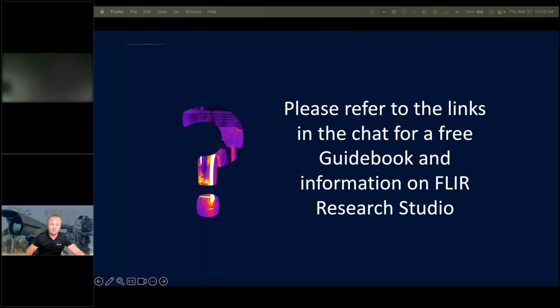Absolutely. You'll find that FLIR Research Studio can probably handle most of the analysis that you want to do. But if you're doing something beyond its capabilities, something super specific, we also have a FLIR file SDK that will allow you to natively open our file format from any C-based programming language or Python or MATLAB.